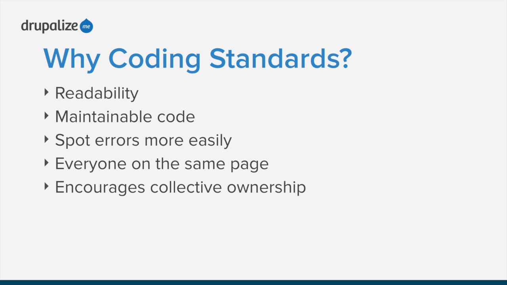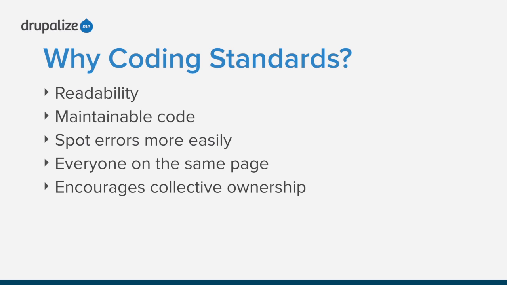Coding standards make it easier for ourselves and for others who are reviewing our code to spot errors. Because we know what the standard should look like, and we've learned it and kind of internalized it, we know what the PHP should look like. If it doesn't, I immediately gravitate towards that line or those couple of lines. And generally, if they're not in line with the standards, it's also an indicator that there might be something a little bit weird going on there, and it helps me find errors.